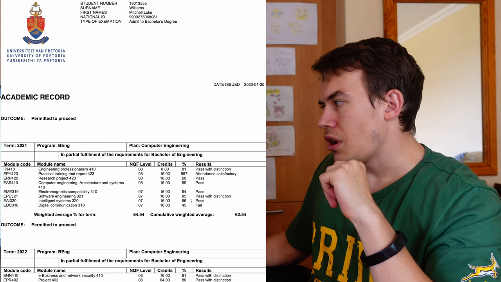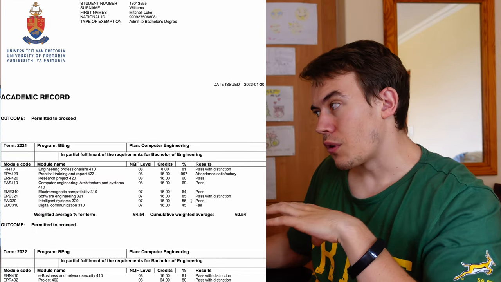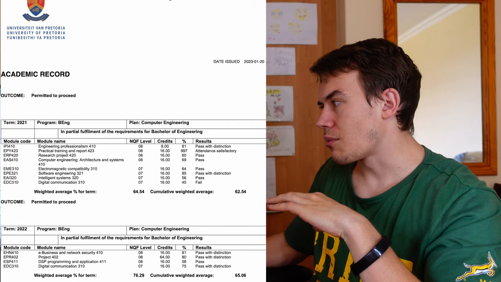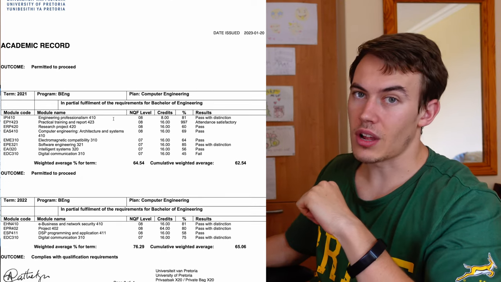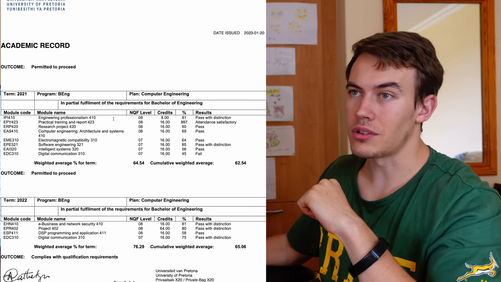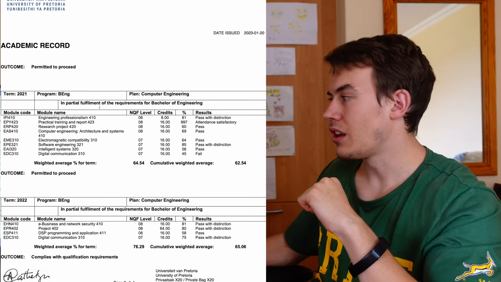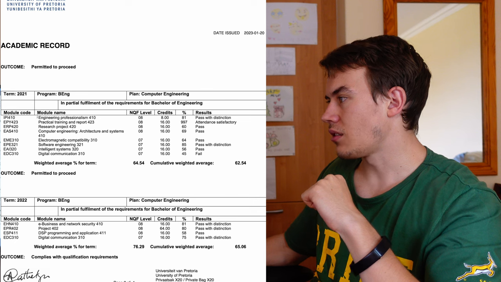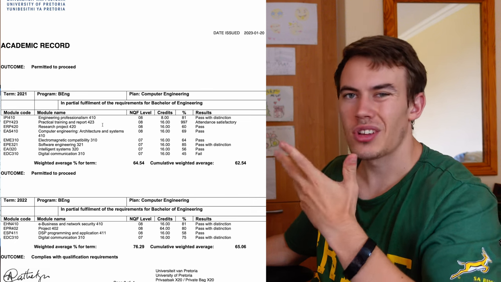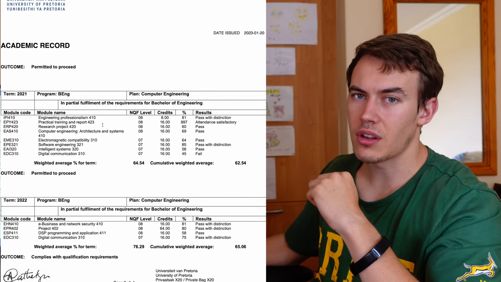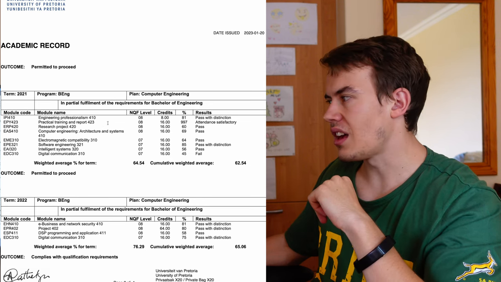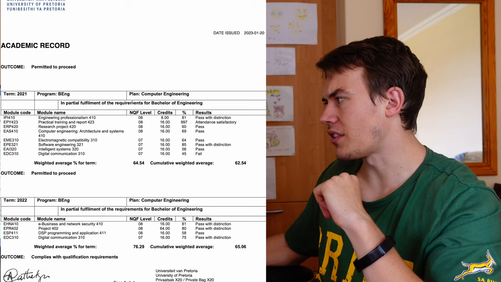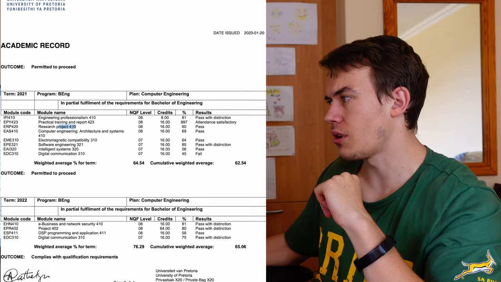Come around to fourth year, I'm still doing some of the third year modules and some of the fourth year modules. IPI, Engineering Professionalism, that's a final year course where you have to learn all about the Engineering Council of South Africa and how to be a good professional candidate engineer. So that's cool, easy module. Practical Training and Reports, that's EPY. You have to do 4 weeks of vac work in your final year as a computer engineer. I worked at an IoT company, just wrote a quick essay, easy module. It's a pass, attendance satisfactory module actually as well.